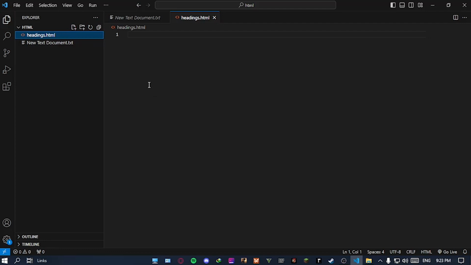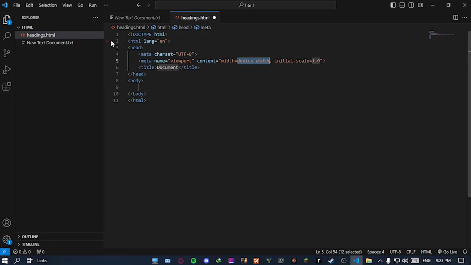Okay, now we're going to talk about the headings, the main topic of this episode. One of the extensions I talked about was Snippets. I'm gonna write HTML here, and when I click on HTML5, it automatically wrote the whole structure of it. And as you can see, there's this doctype tag that is the sign of HTML5 that I talked about in the previous episode. Whenever you see this at the top, you should know that it's HTML5 you're writing.